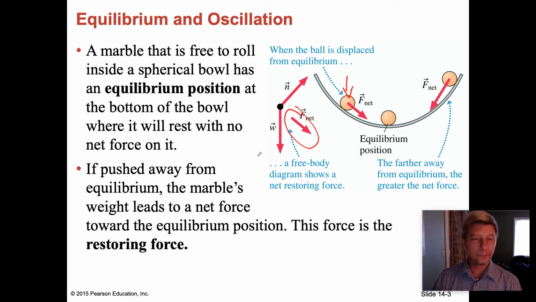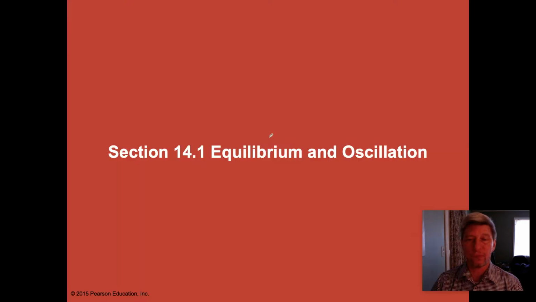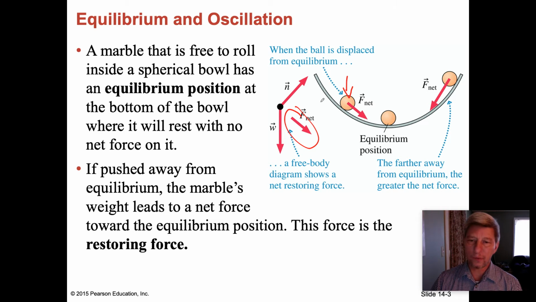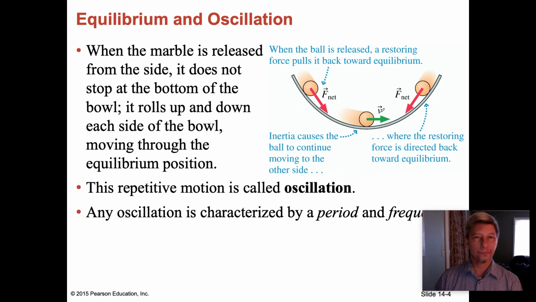And that net force, of course, will draw the marble down toward the bottom of the bowl. Now, if for some reason it's pushed away from equilibrium or has enough momentum to pass that equilibrium point, the marble's weight will then lead to another net force that will bring it back. And that is called the restoring force. So the net force that you see here and here, these are restoring forces.